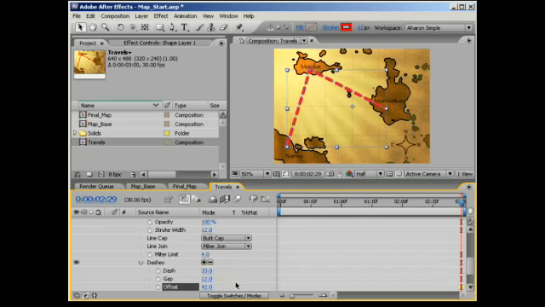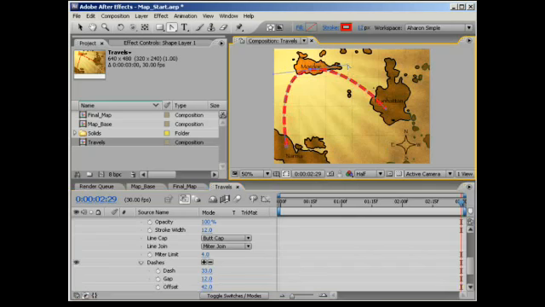Oh, also, if you wanted a curvy shape to the path instead of an angular one like I've created, you can use the Convert Vertex tool up here at the top and just click drag on your shape layer point, and as you can see, it becomes curvy. Personally, I don't want to do that, at least not for this project, so I'll just undo that.